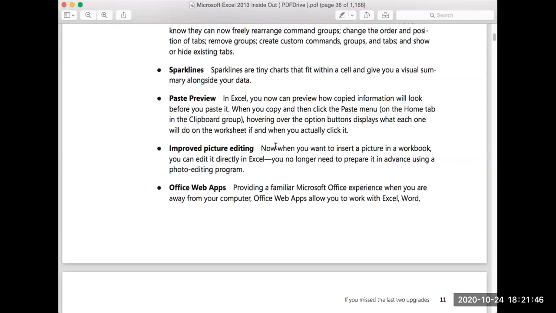Now, we also have paste preview. Now, Alice, you do something for me, be writing all these things down. Paste preview. I'll emphasize this more on you. You have paste preview, you have paste special. Now, let's try one of the functions of paste special. Alice, please share your screen. Let's try one of the functions of paste special so you understand some of these new functions I'm talking about.